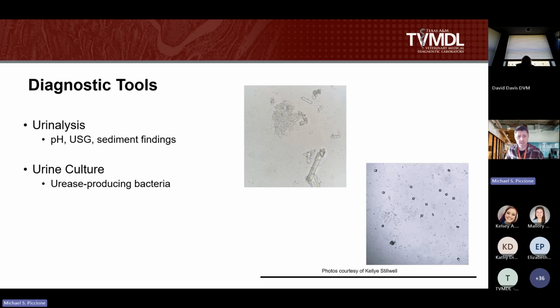Finally, sediment findings, and I have some pictures here to show you all with some struvites, some calcium oxalates. These are all findings that you may see on sediment that may lead you to believe that there's a much bigger problem going on. I also mentioned urine culture here, not necessarily for a direct correlation between that and, say, a urolith, but if you have a urine culture and you find that there are bacteria on there that are producing urease, and you have this chronic UTI issue in these patients and chronic issues with hematuria, start to be thinking about a bigger picture. Is there another underlying issue that is at hand?